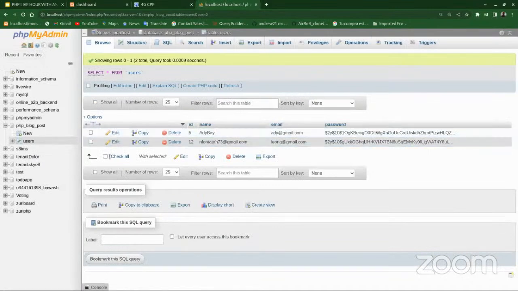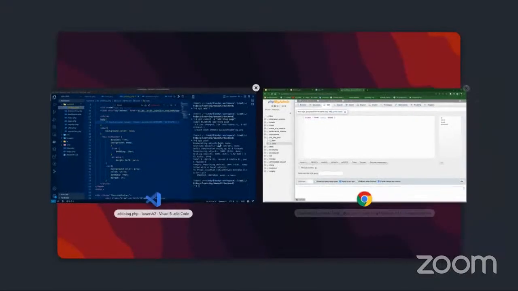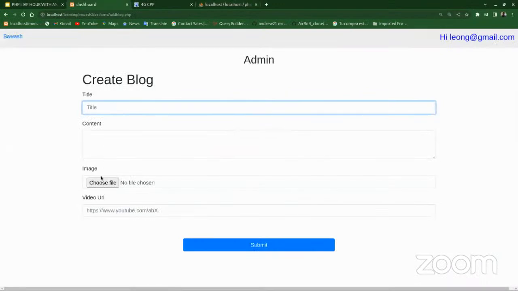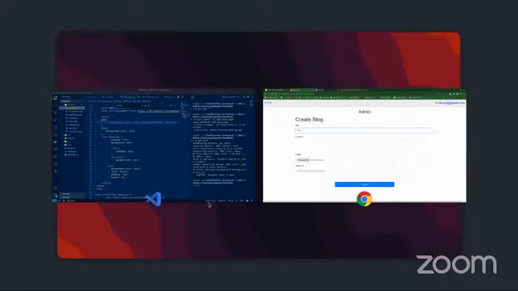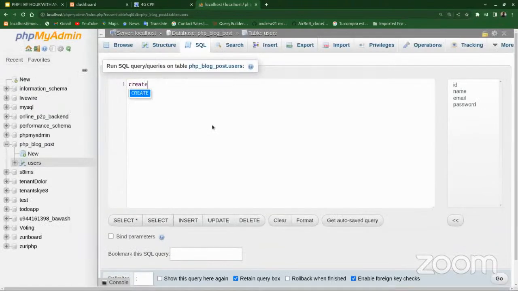So now we have to also talk about the block table. Okay. The block table has which fields? Let's see. According to our form, we have title, content, image, and video URL. So let's create a table here. Let me increase this. Create table posts.